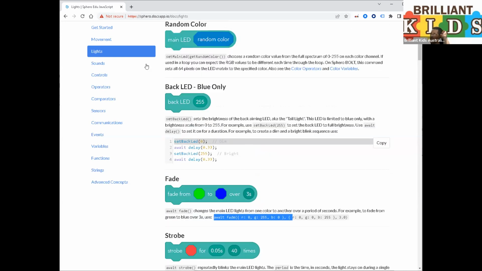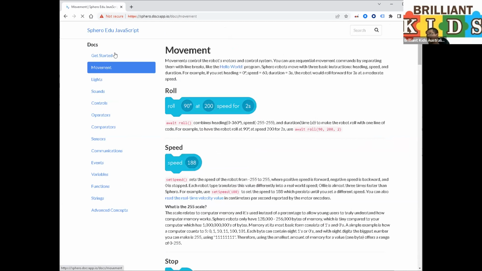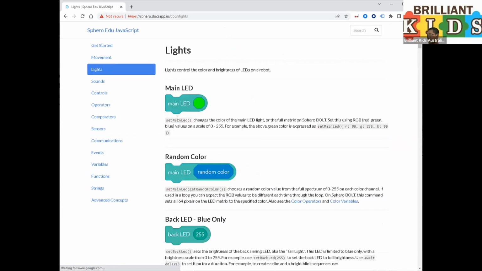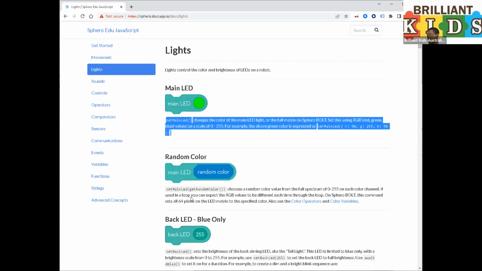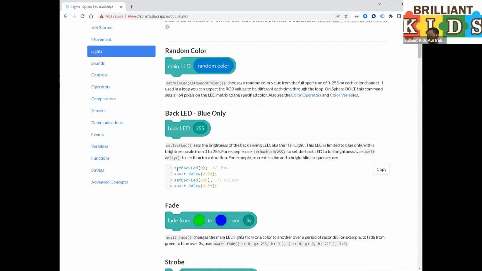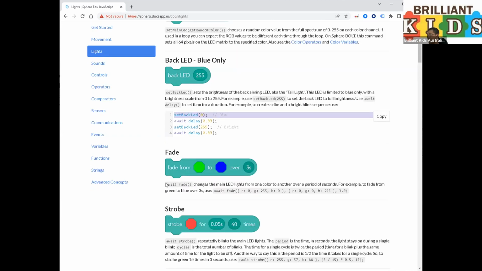So today we do just maybe light and sound. For light, we have a command, remember this, called set main LED, or set back LED, or fade. Fade from one color to another color.